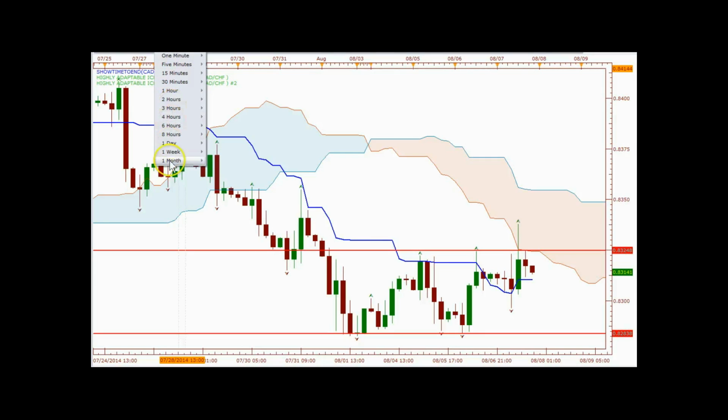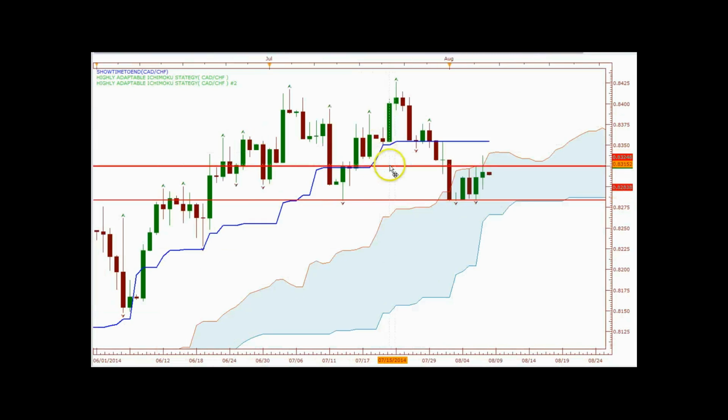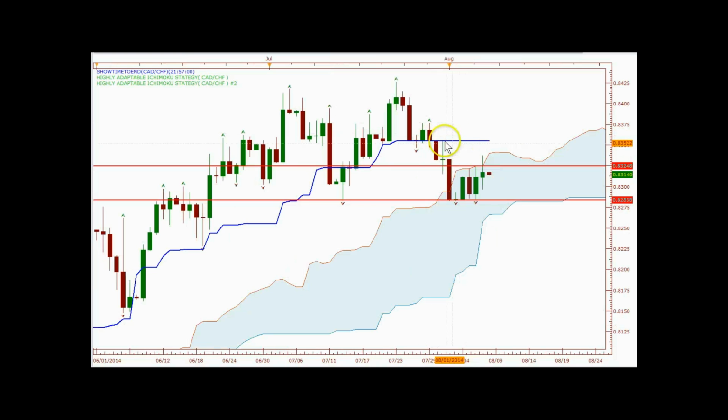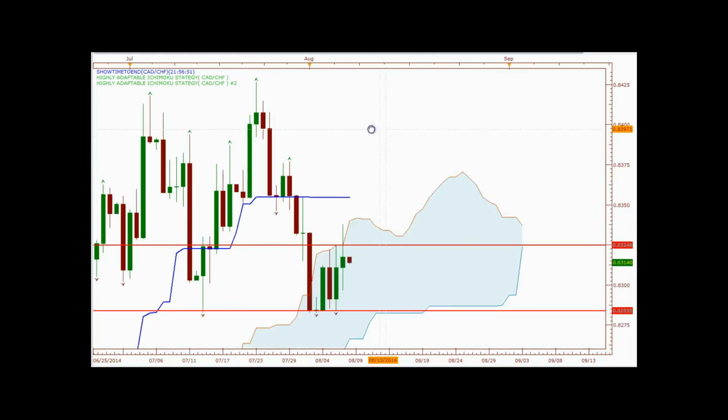And then we go to the daily, and now the daily is really telling us what's going on with the market. You can see we dropped below this Kijun-sen here, so we're inside the cloud. Looks like this support, this resistance level may hold, so we'll be looking for a Kumo breakout maybe eventually.